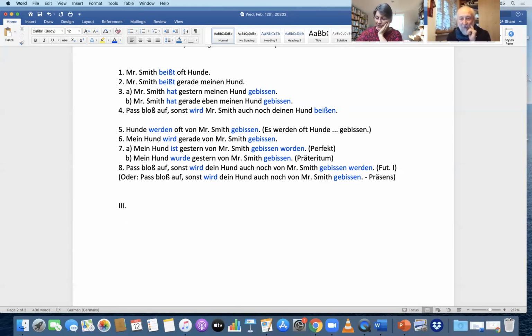Yes, the 5 steps to master: first, understand how to construct tenses in active and passive voice. So there are recipes in English and in German, and I gave you the recipe for passive voice in English and in German. So first you understand the construction principle. Then you learn to spot verb phrases and identify them, like beißt. If you were to see that in a text, you could say, okay, beißt, that's the 3rd person singular of beißen.